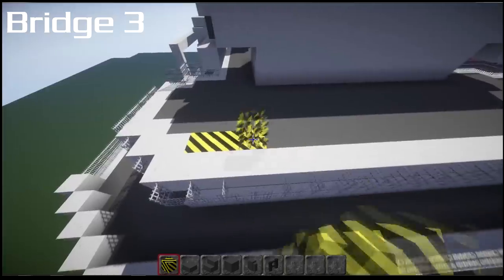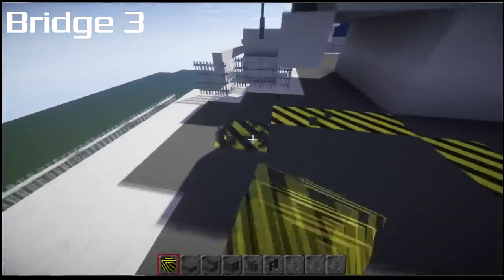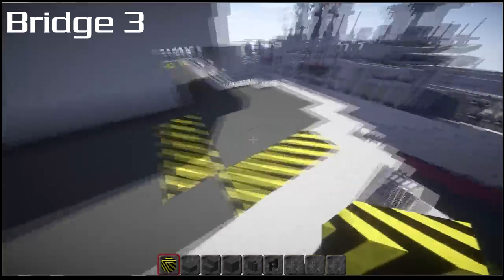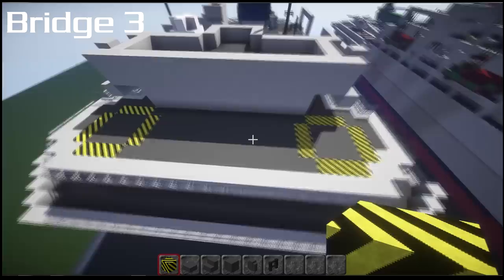If you don't have this texture, just do the normal kind of alternating yellow and black. We're going to put in one there. This is going to be one on the other side. 1, 2, 3, 1, 2, 3, 2, 3, 2, 3. It's a nice little warning zone.